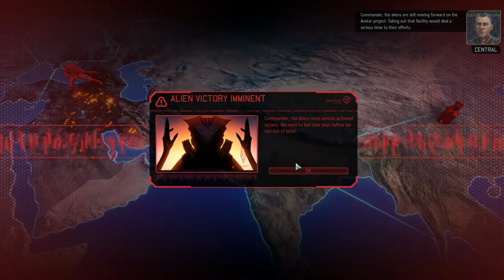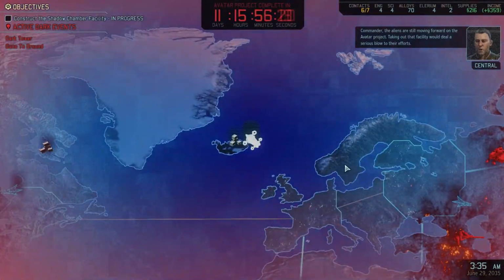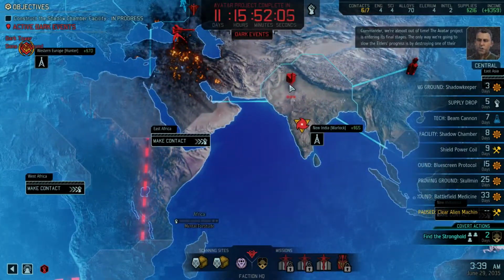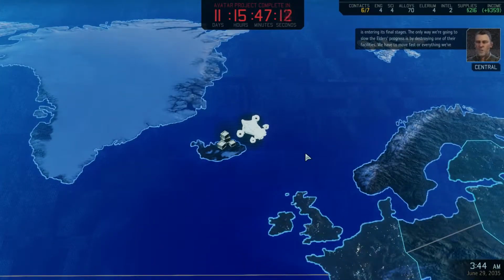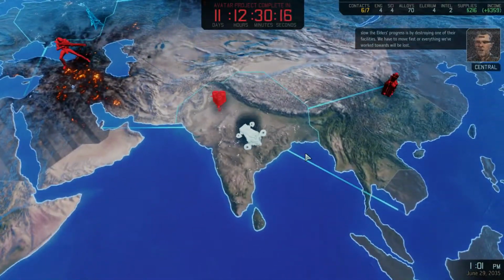Commander, the aliens are still moving forward on the Avatar project. Taking out that facility would deal a serious blow to their efforts. Commander, we're almost out of time. The Avatar project is entering its final stages. The only way we're gonna slow the Elders' progress is by destroying one of their facilities. We have to move fast or everything we've worked towards will be lost.